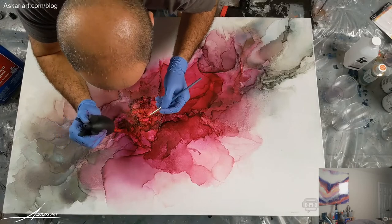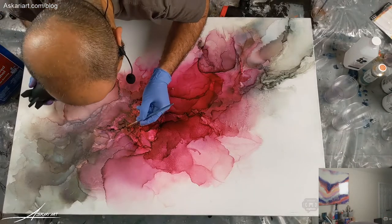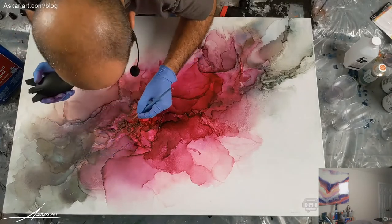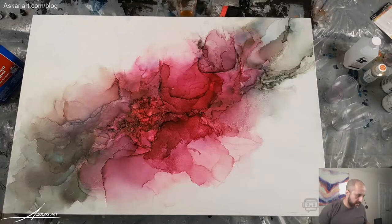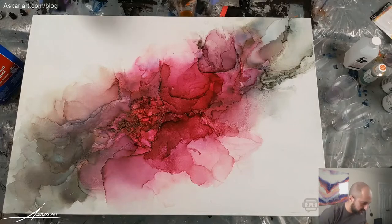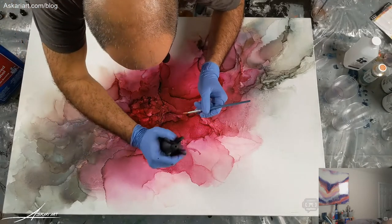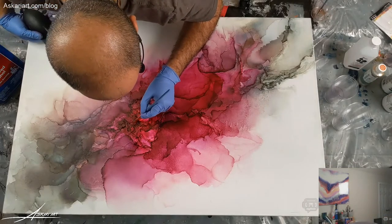I want the colors to draw you in, but then I want you to look closely. I want to draw you into a focal point on the piece, and that's just composition. Composition is everything. I mean, alcohol ink does some beautiful things naturally, but you always, always, always have to think of composition as well. I like the fact that alcohol ink has a natural beauty to it when it's put down. It almost reminds me of, I mean, it is like watercolor. Just dries faster. And I think you always, as an artist, should think about composition, and you should always focus on, as you're working through this, what the direction is. What do you want the viewer to see? What do you want the viewer to experience?